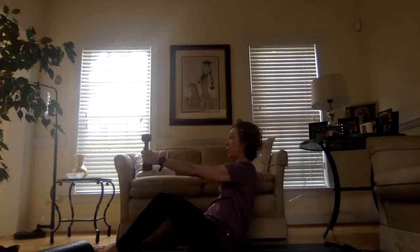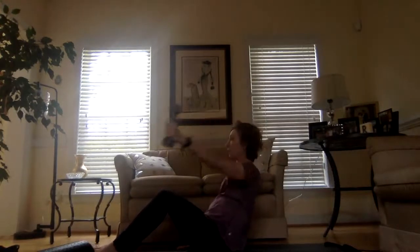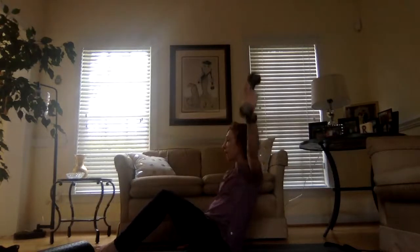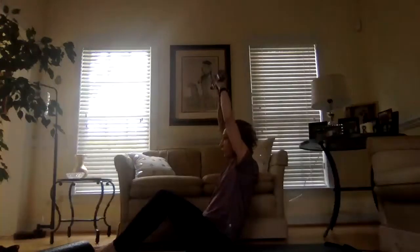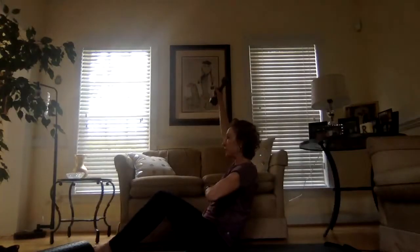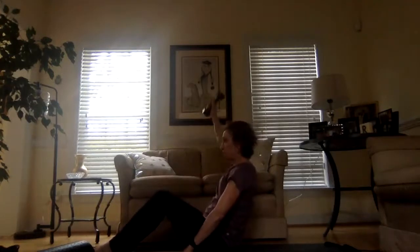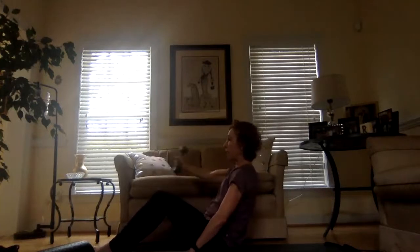It comes forward. It goes out. It comes up. Out. Forward, out, up. This will be the final time. Then the arm comes up to the ceiling. We switch. Everything stays still. The arm goes out. It comes forward. Out, up. That's one. Out, forward, out. That's two. Out, forward, out.